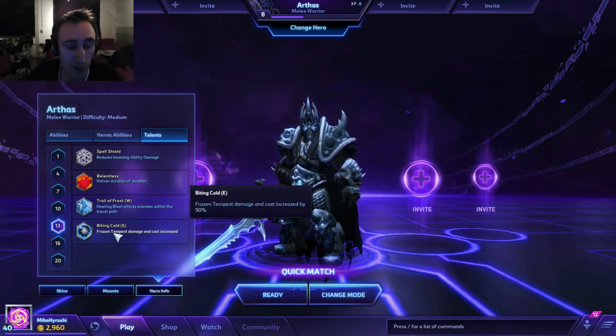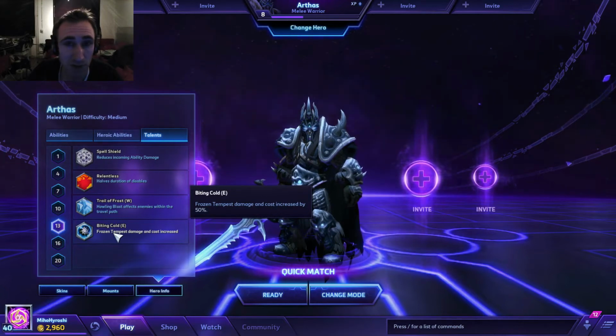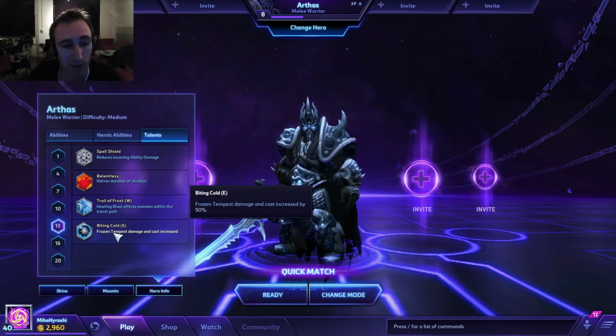And Biting Cold is also pretty nice because you increase the damage. The downside is though that you also increase the cost of Frozen Tempest.